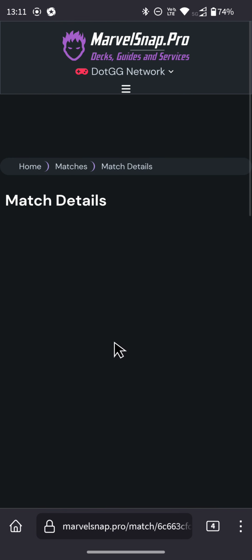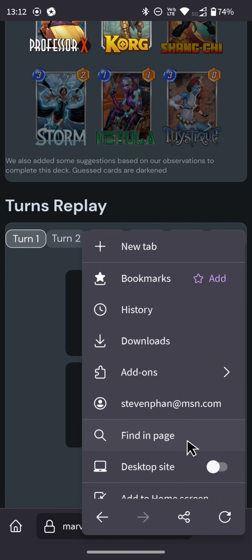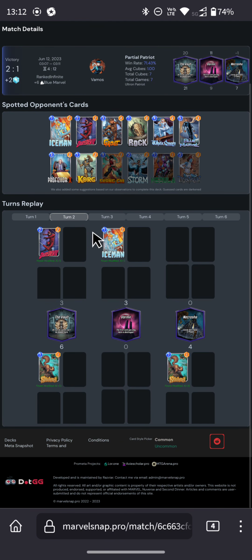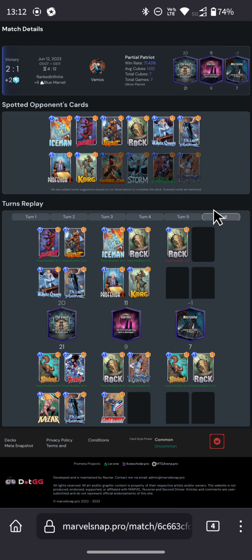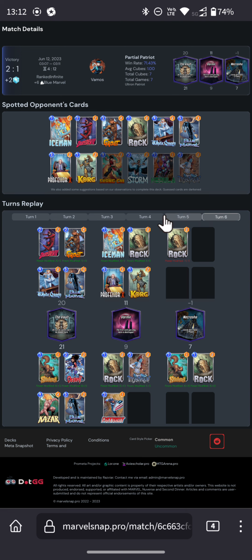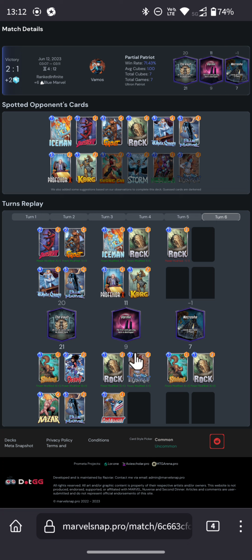We can replay the match. Again, this doesn't show very well on the mobile interface, so we'll go to the desktop site, and then we can see every turn that we played. Turn 1 Squirrel Girl into Vomir, so that died here. They played the Daredevil, etc. So you can see each turn by turn play, and let's say if you wanted to analyze that game again, let's say in turn 5, we wanted to talk about that discussion about playing Patriot versus Mystique, the order, then by having access to this turn replay, it's very useful to be able to make those decisions.